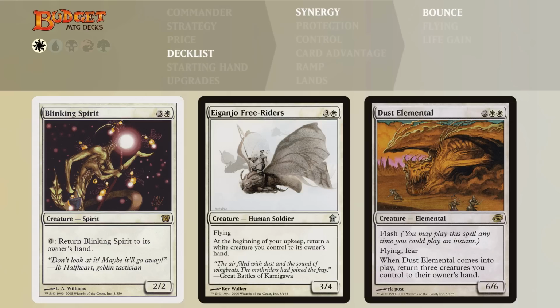And Dust Elemental comes in as a 6/6 with flash, flying, and fear, but we do have to return 3 creatures we control back to our hand, but we don't mind because then we can recast them once again.